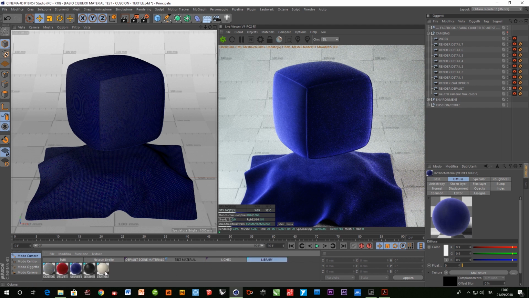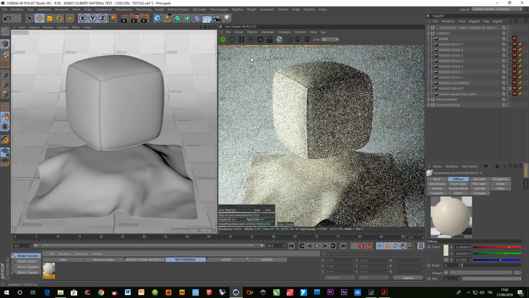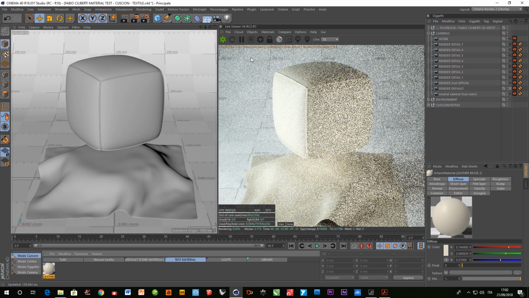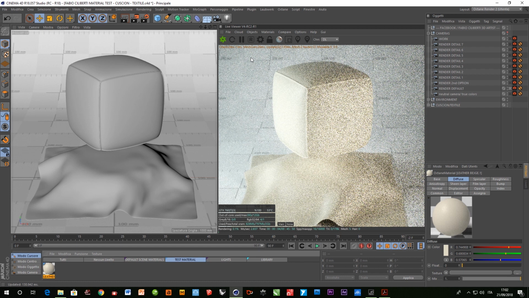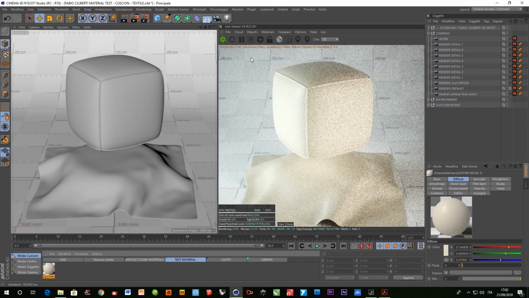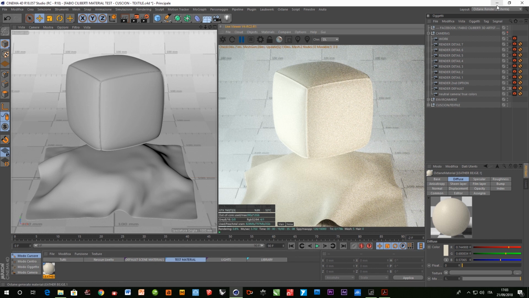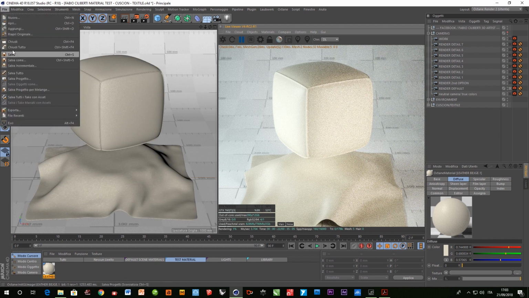Let's try the leader. And all of these pictures which I made for the PDF are straight out of Octane. No post-production, absolutely. Everything is thanks to the LUT file which I used and all the settings in general. So it's okay for this one. Let's cross to the next scene.